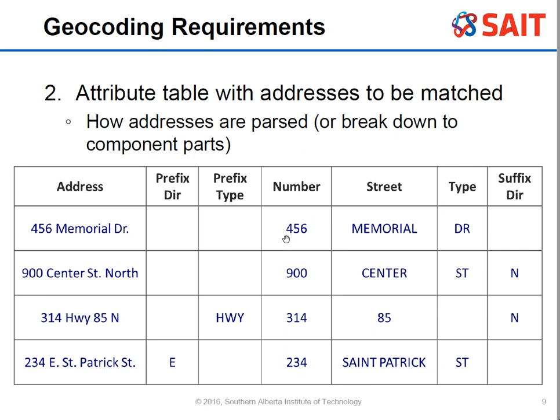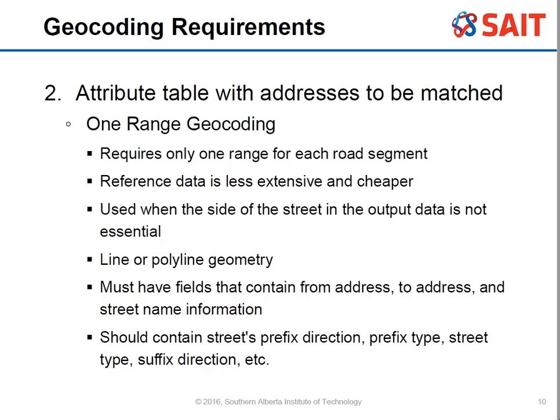It's like, okay, what's the number of my house? What's the street name? What's the type of street? What's the direction or the octant or quadrant that it's in? Maybe you might have a prefix. So any of those, you've got to break it all up. So we're taking one big long string and breaking it up into its pieces.